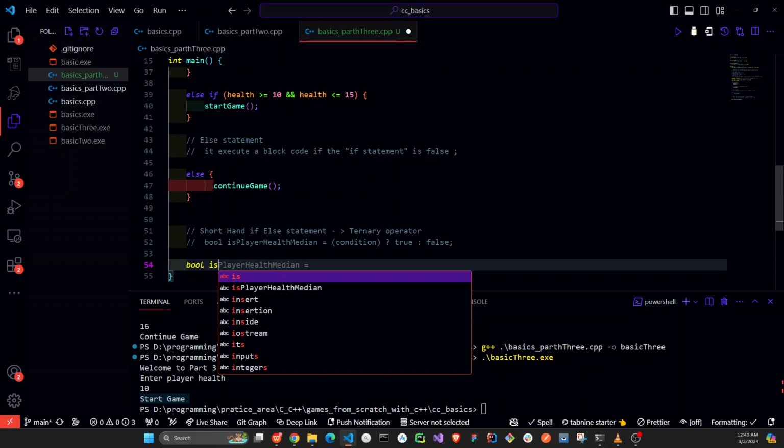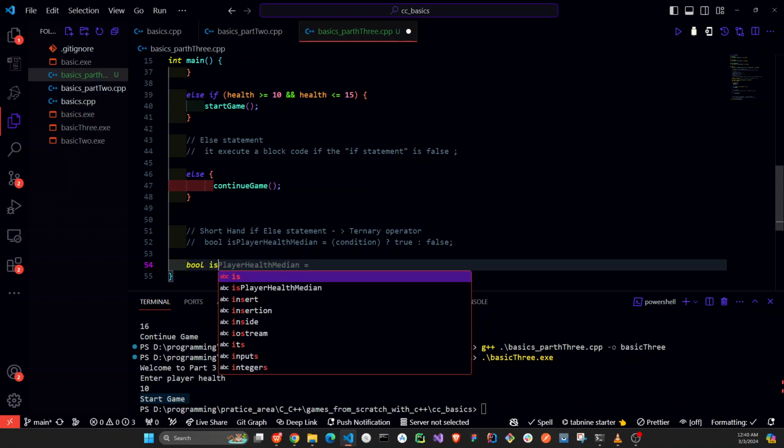Then we can say if the player health is greater than or equal to 15, let's put curly braces here, then it should return true, else return false.